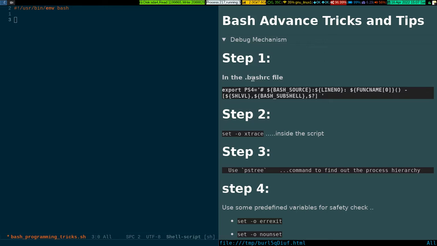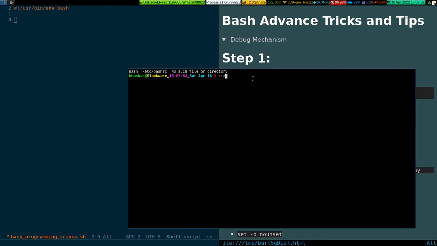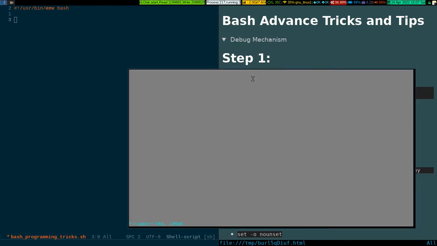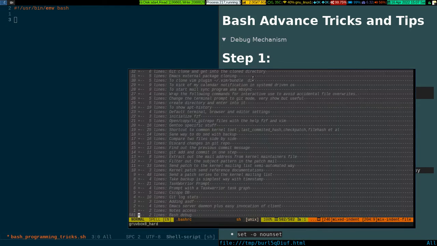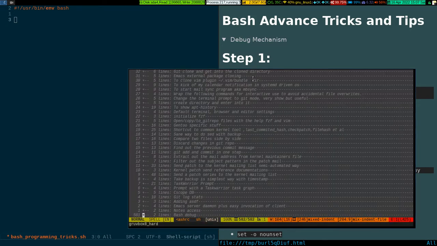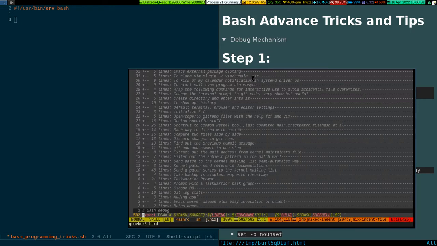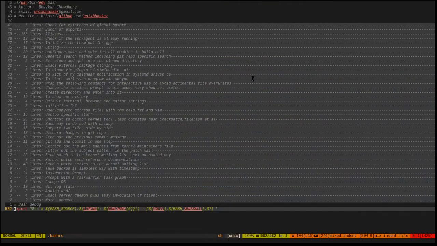Likewise, what I did, let me show you, let me open it up. Here is that. You can see the last line, I have put the same thing in my bashrc, which is supposed to be on GitHub.